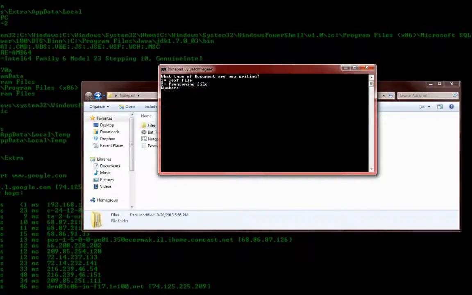Then let's go into making a batch file program. So programming files 2. And what do you want to name this? So I'll say batch1.bat, and do @echo off, echo hello, this is a test. I'll set the title as test 1. I can pause it and then say test is working, and then I'm going to save. I'll do exit and save. And it saves it real quick. Sometimes it does that, no big deal.